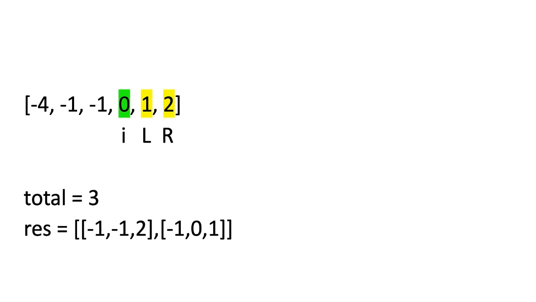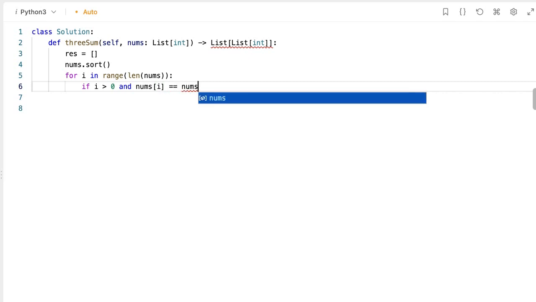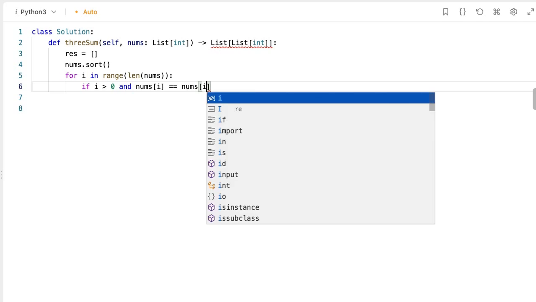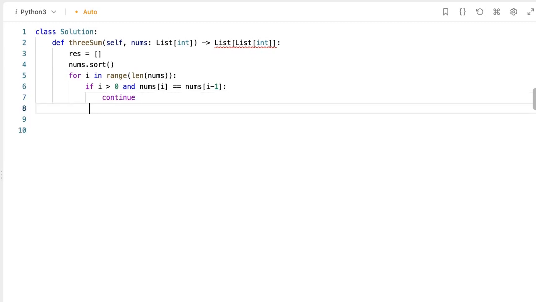Let's implement it in the code. If i greater than 0 and nums[i] equal to nums[i - 1], then just continue. If not, we will set the pointers.